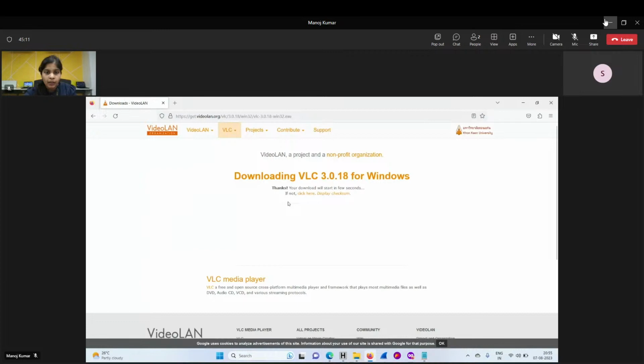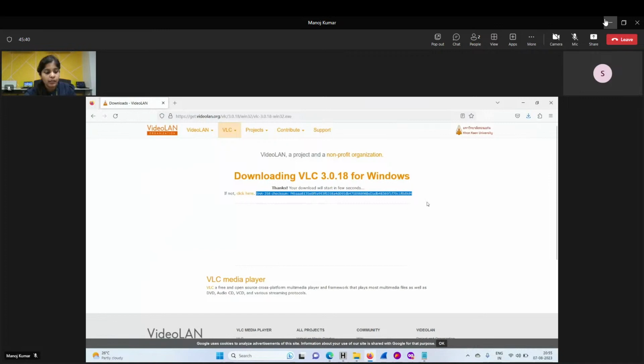So if you observe here, display checksum. If you click on this checksum, here they provide the hash value for this particular VLC media player, right? They are using the algorithm called SHA-256 and the hash value for this media player is F4B8AA and it ends with D9D4.